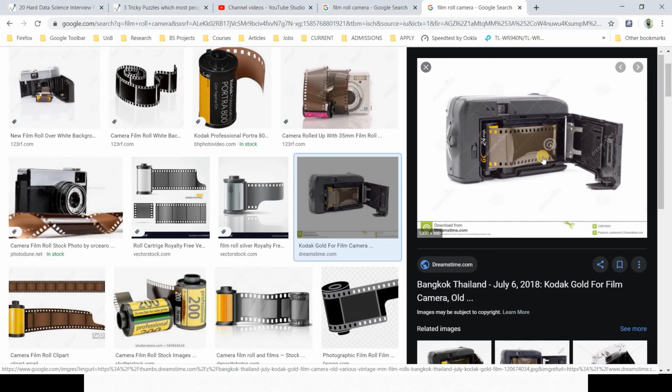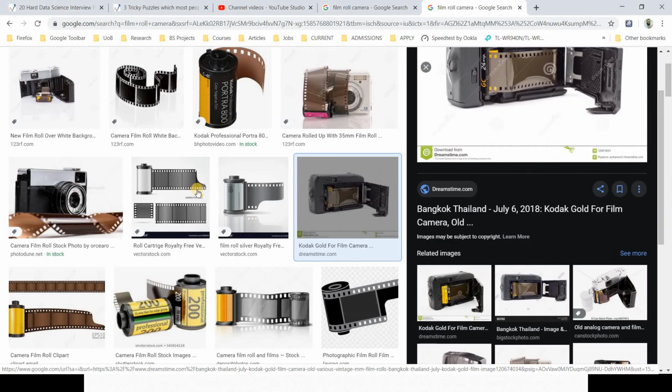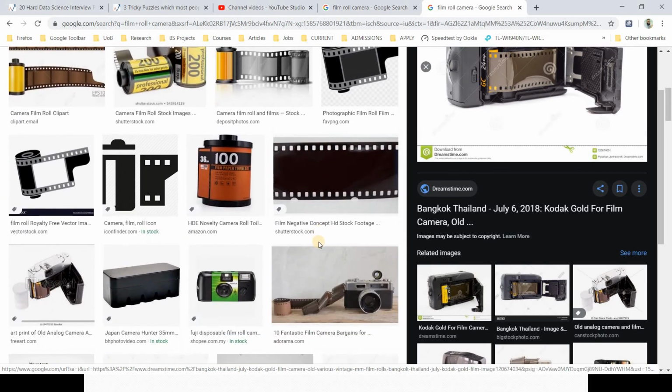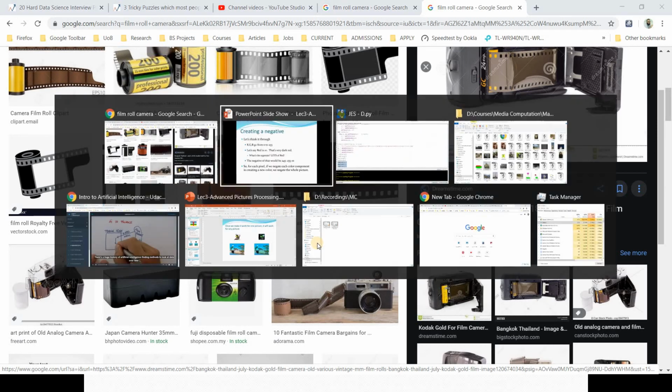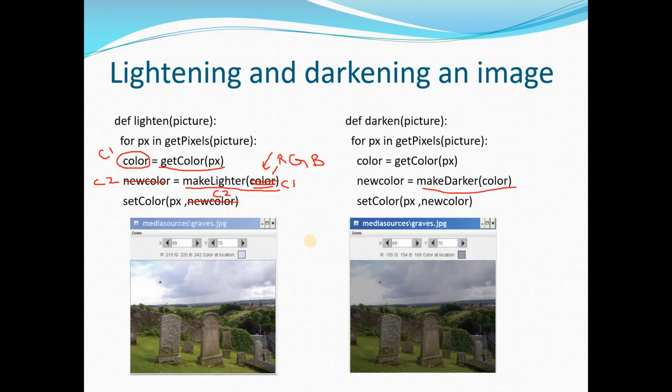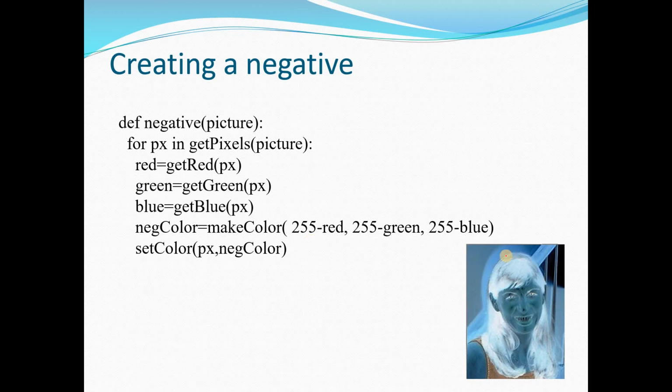So every part of the plastic film will contain one image. The image that was on this plastic film was something like this. It was normally called the negative.